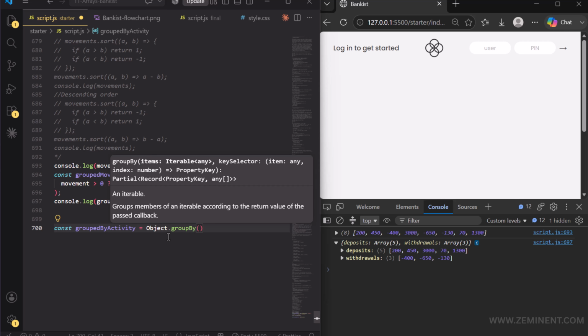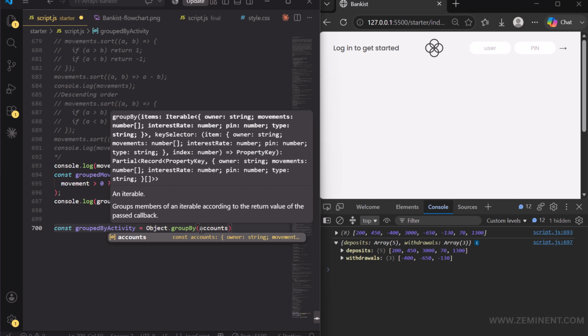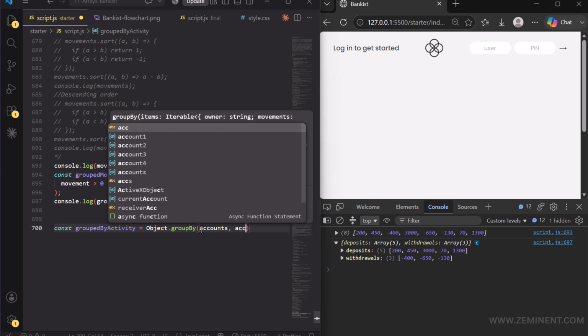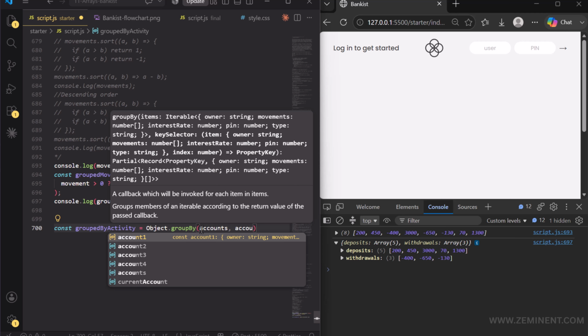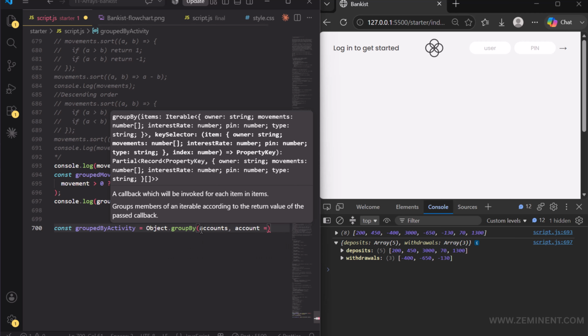The way we return the different category names that we want will become a bit more apparent this time. Here I am giving the array that we just saw, so let's write accounts, and then each of the accounts in that array, account, arrow function.